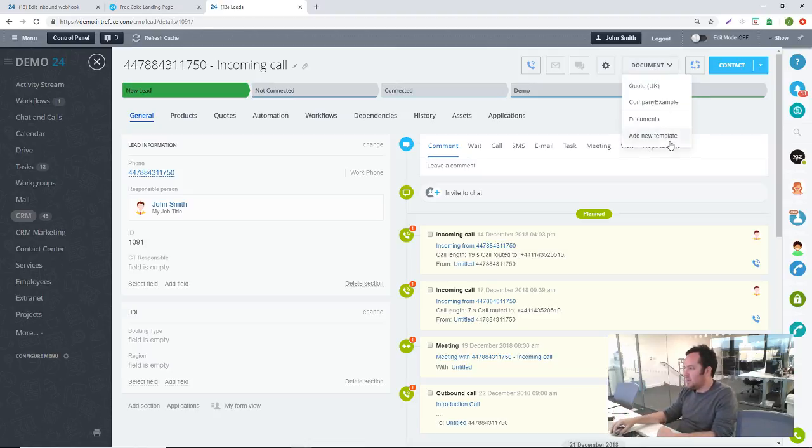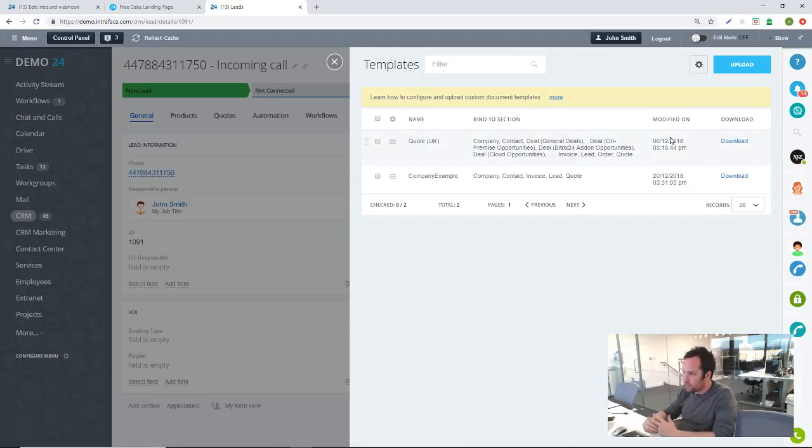And you can see in here, if we click on documents, add new template, then we can create a set of templates using Microsoft Word. You can then style up whatever document you want to look like. I think next week we'll probably show an example of this, because we don't have one built on this demonstration site.